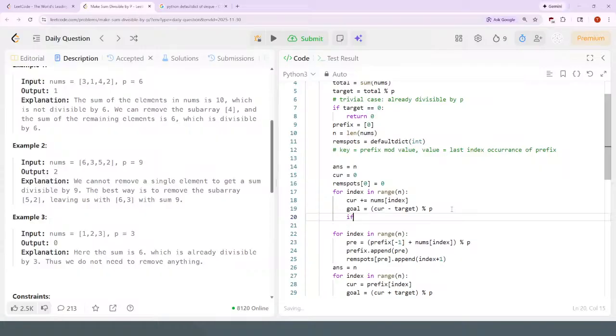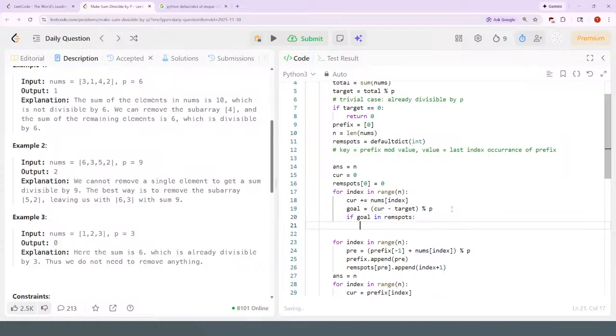So then if there is something for this goal, if goal is in rem spots, then answer is equal to the minimum of answer and index plus 1 minus the previous.